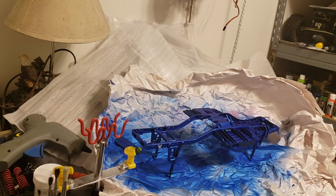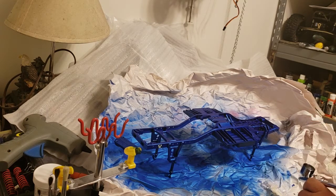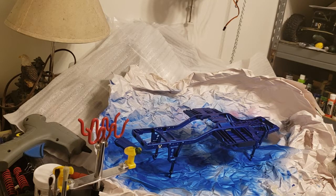That is it. Now I'm going to put a little cleaner in this. This is actually water-based, so the cleaner is just a little bit stronger than water. It's real easy to clean in water. The solution, I normally use it kind of to cut out the heavy, and then I go to the water. You don't have to do it that way. Obviously, you can use straight cleaner. Or you can use straight water.